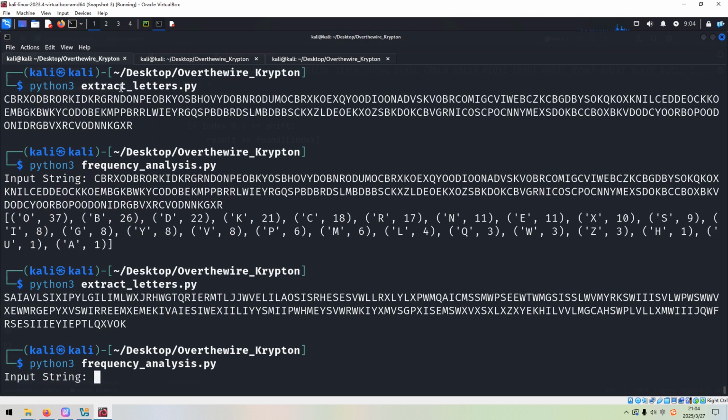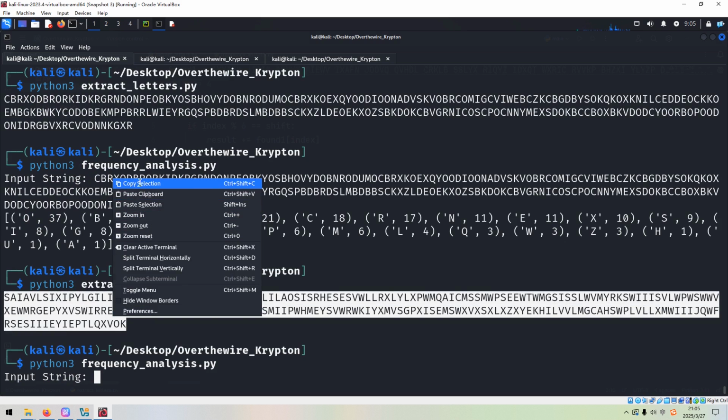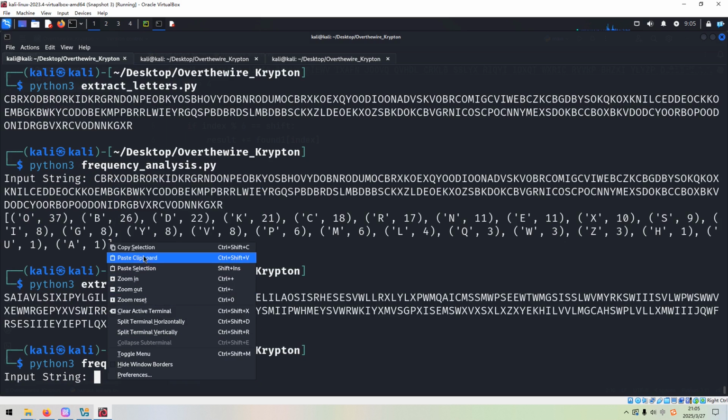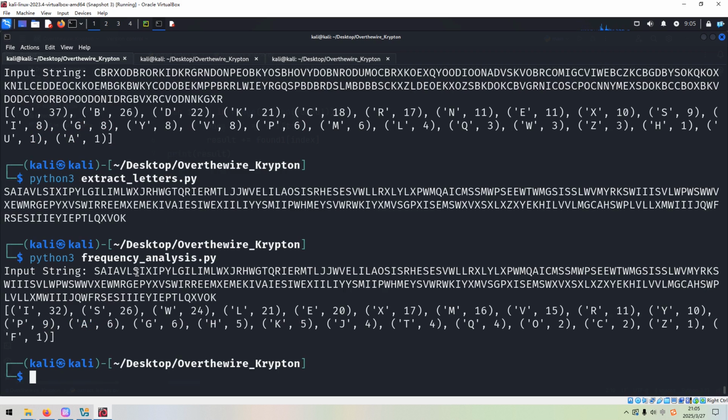And now we can run this program. And we can copy. We just repeat. Maybe you can make these two Python scripts better, but I just want to explain how our program would work.